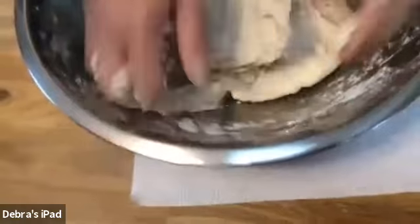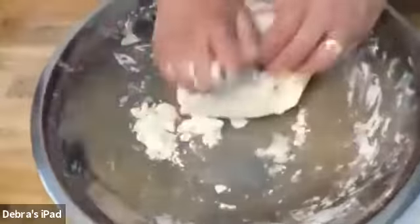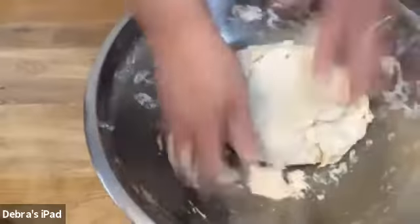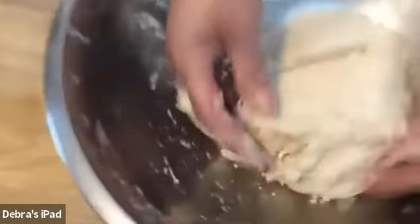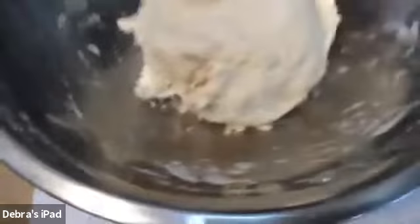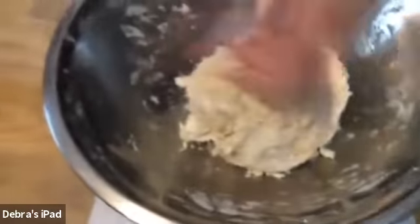All right, so we're kneading it. How many minutes have I kneaded it? Anybody? Oh, good. So it's coming together. I'm going to scrape my bowl. Got a little bit here that hasn't worked in. Just press one more time to get it in there. And then at this point, I'm going to turn this over to one of my assistants because see, it's getting shiny, but I want it nice and more shiny and smooth. So I'm going to have somebody else keep kneading this.